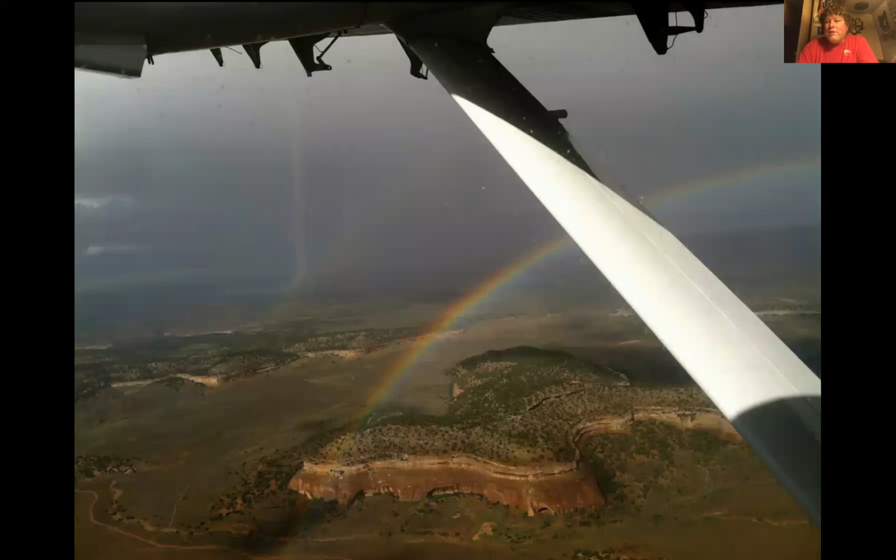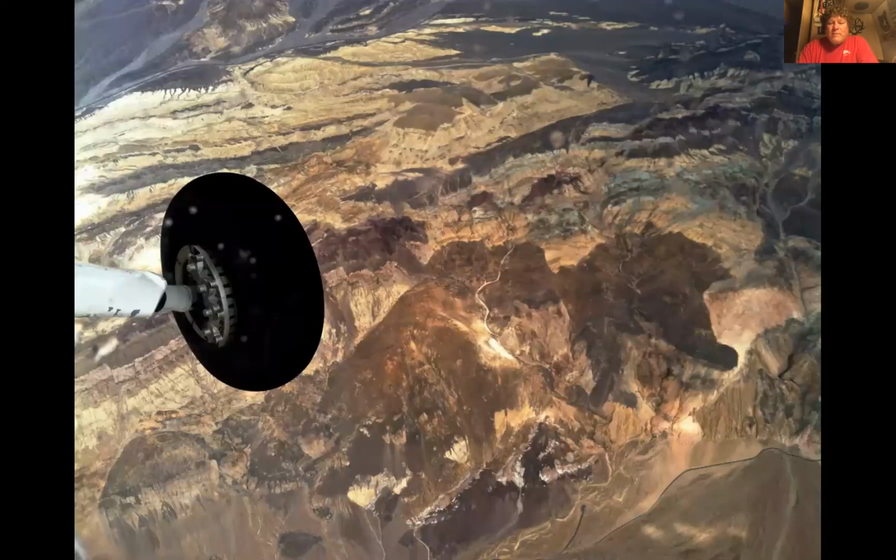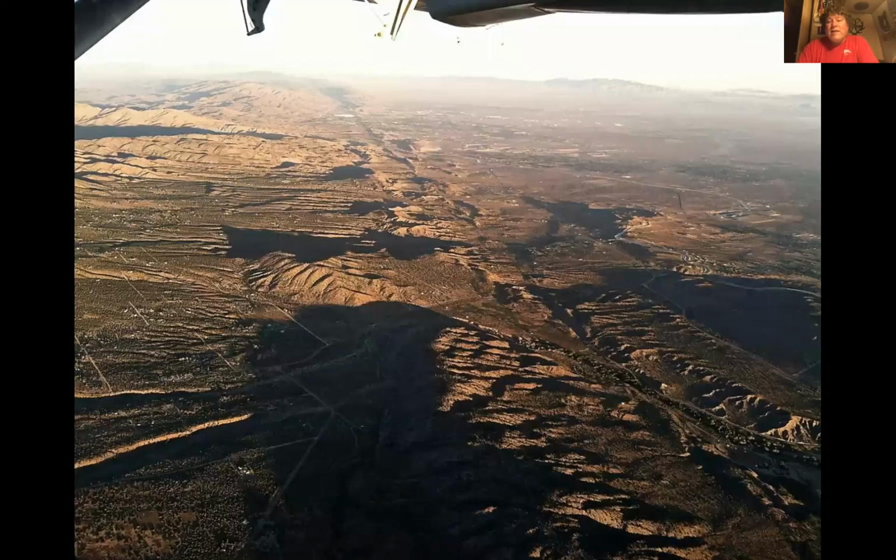Now, when you look out the window sometimes, this is during what's called a transit from LA to central Colorado through Utah, through the steps near Zion and those kinds of places. This is Painter's Palette in Death Valley. Highly recommend the place if you ever get a chance to go. That's our landing wheel, you can see. This is the San Andreas Fault.